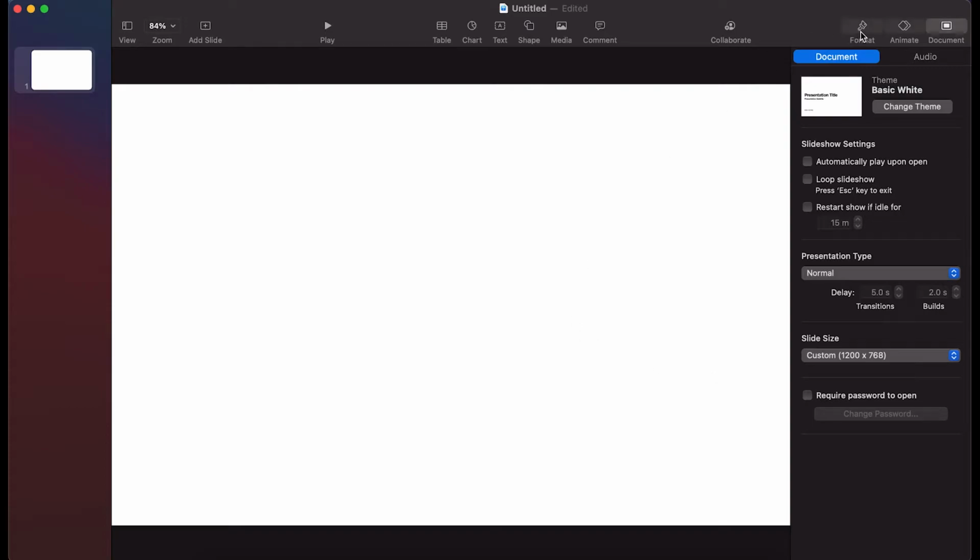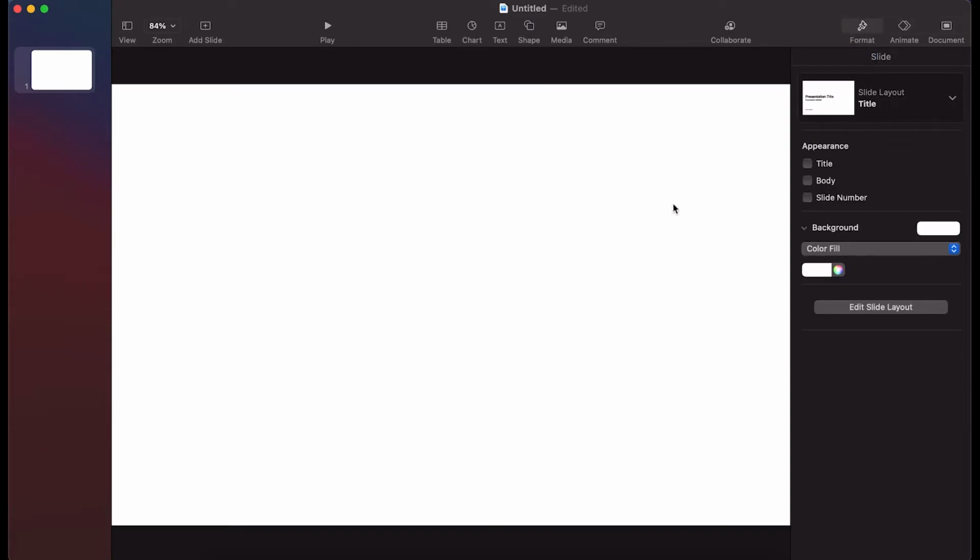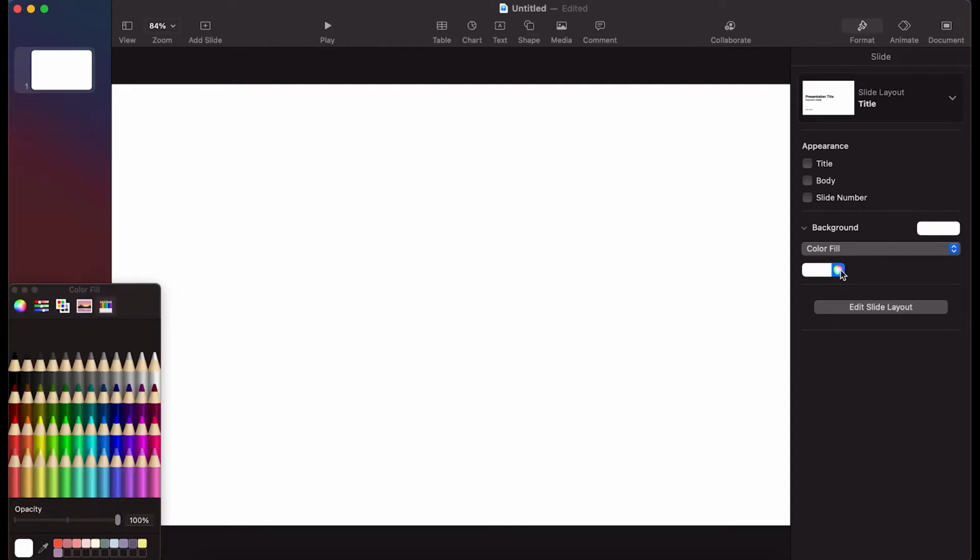So I'm going to go back to format, and I don't like to have a really white background. So what I do is I go into color fill, and I love that they have these little pencils to mark the color. So right now it's on this snow. So I usually drop it down to either mercury, sometimes silver. So yeah, mercury, that's white, but it's not like a blinding white. So it's totally up to you what you want to do. So I go ahead and do that.